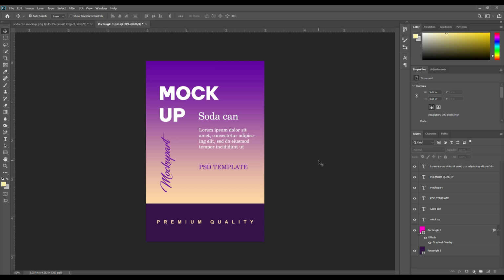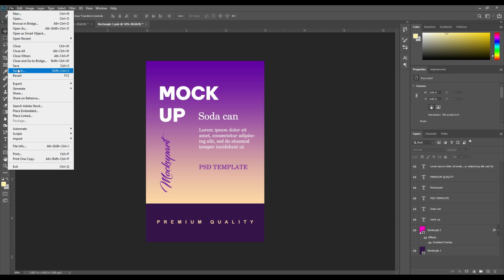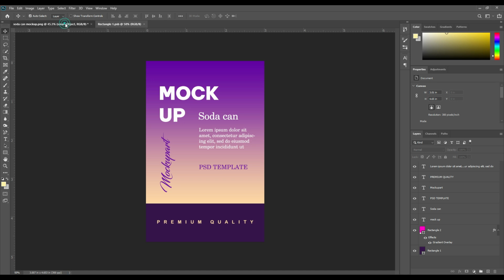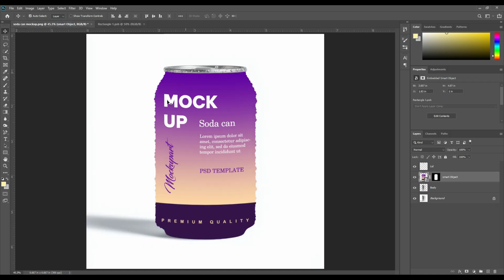Now our design is ready. Then we go to File and click on Save option. You can see our design here updated.